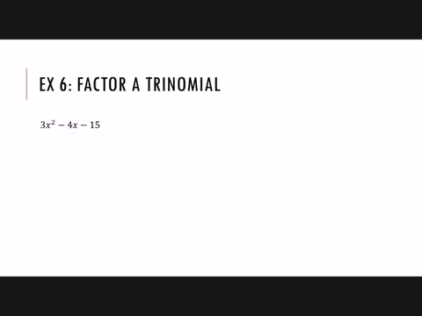All right, how about this one? 3x squared minus 4x minus 15. Looking for the GCF, I see that 3 and 4 don't have anything in common, so there's nothing I'm going to be able to factor out of those other than a 1. All right, so this is our first example where a is not a 1, and we can't factor to make it a 1.